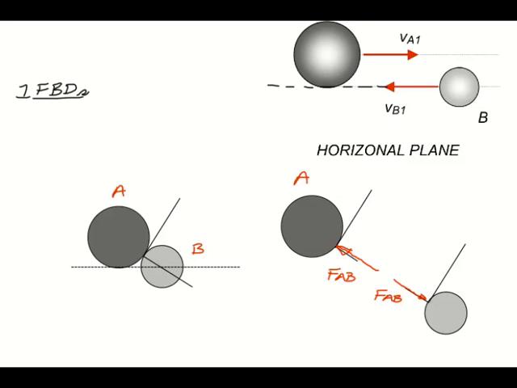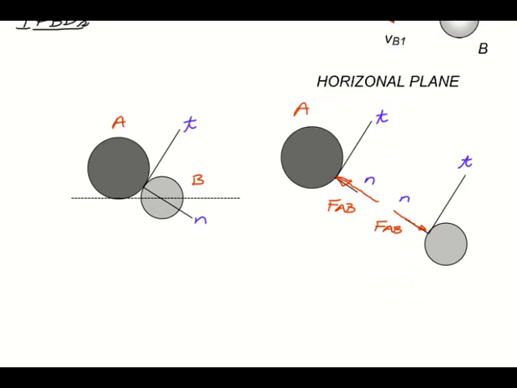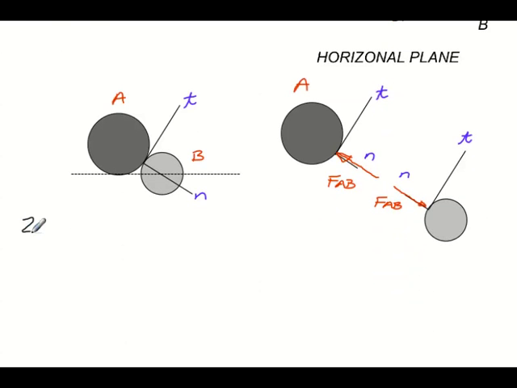What we're going to do is talk about the resolution of forces and velocities in terms of vector components which are tangent to the plane of contact, that's T, and N, which is the line of impact. So I'm going to label all these axes as this. Okay, so based on our FBDs that we have, we're going to use the linear impulse momentum equation as well as the coefficient of restitution equation.